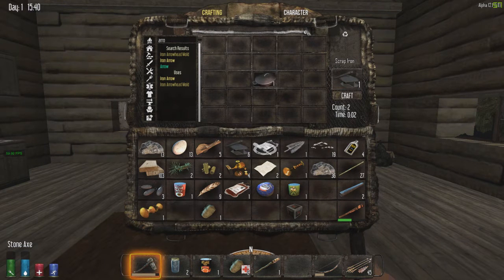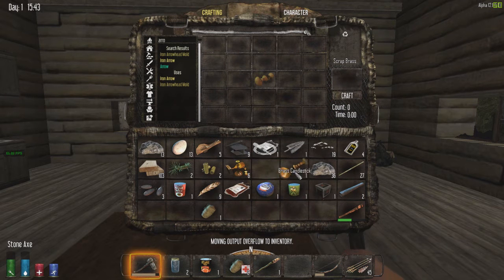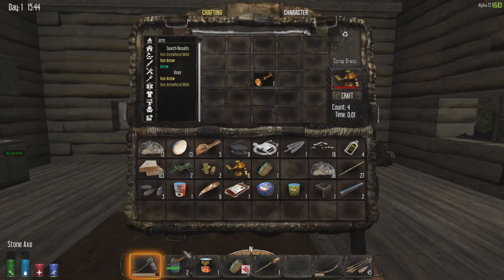Let's quickly craft some iron. Some brass to make some inventory. I don't need that for now.